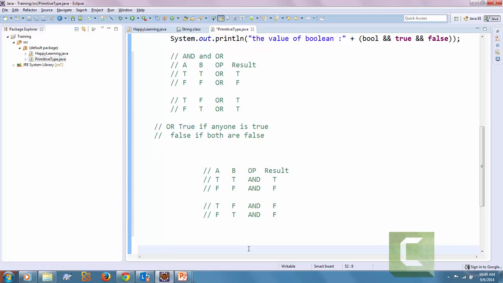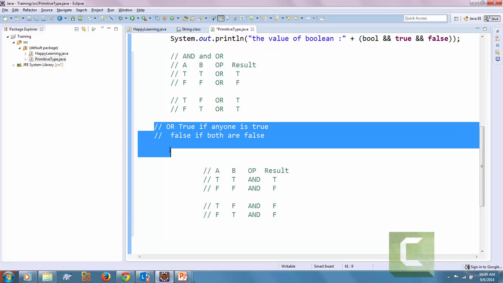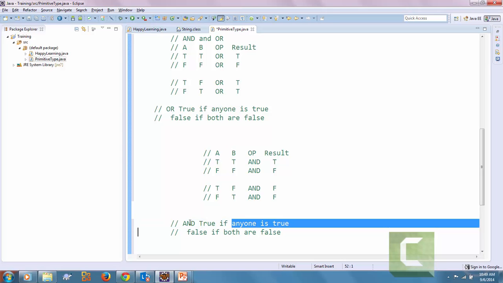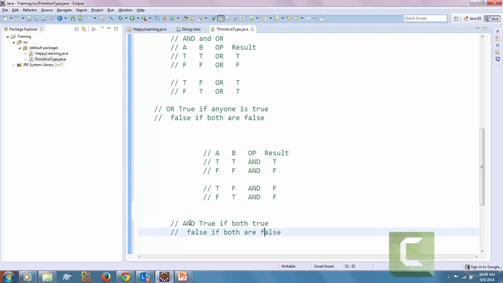So what you can see is the difference here in case of AND and OR operators. In case of AND, true if both true, right? And false if anyone false.